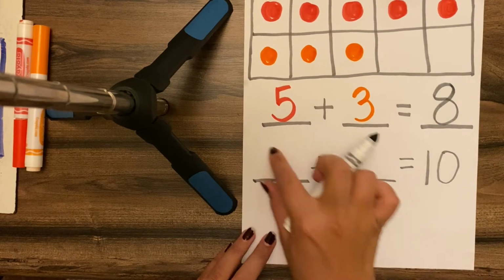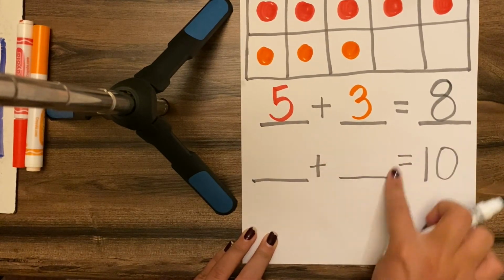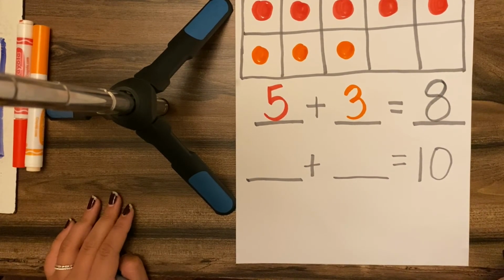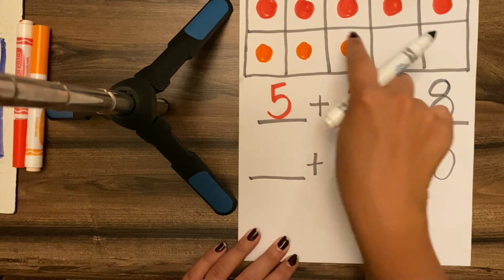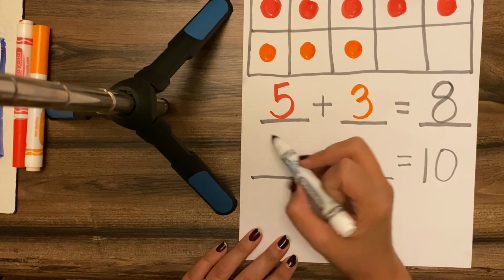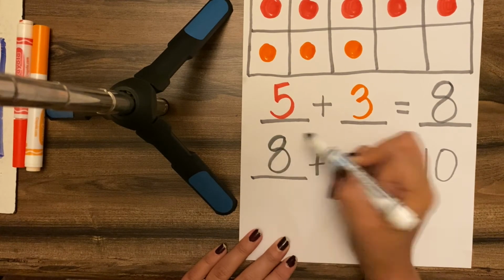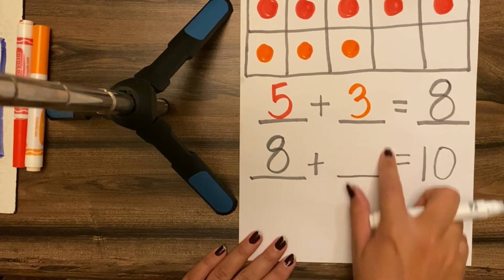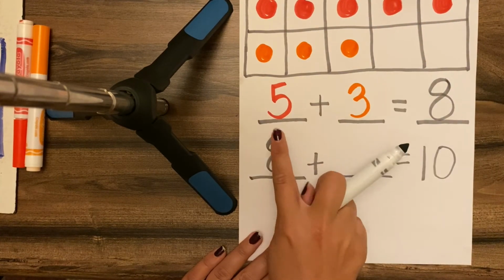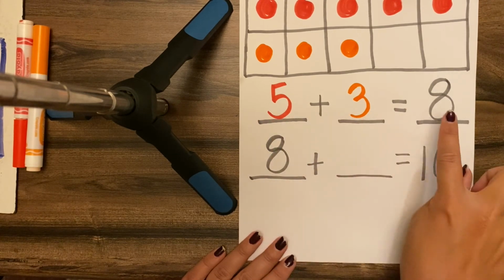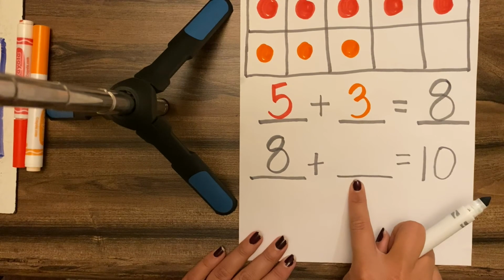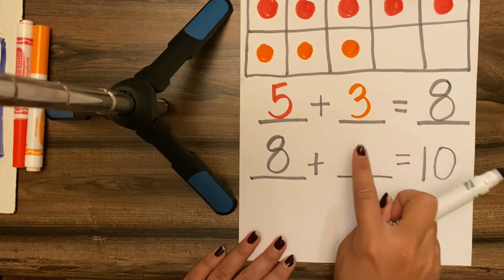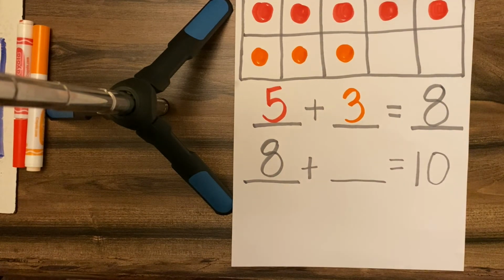Okay, this is the part you're going to be filling in this number all by yourself. Just like our other problem, now we want to make it all the way to 10. So how many counters are we starting with? How many do we have already? Yeah, we have 8 counters. I want you to get to 10. I want you to show me in your video, I want you to show me your frame and read me your sentence. 5 plus 3 equals 8. 8 plus blank equals 10. I want you to tell me how many counters you need to add to get to 10. Okay? Can't wait to see your hard work.